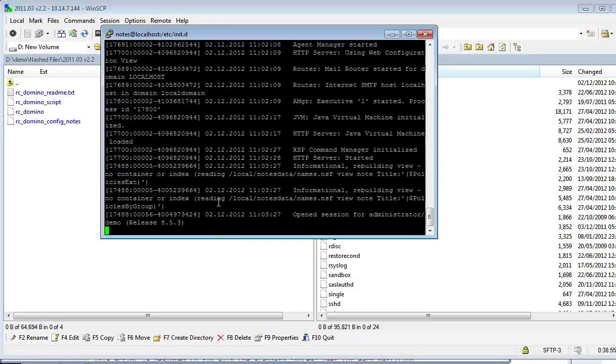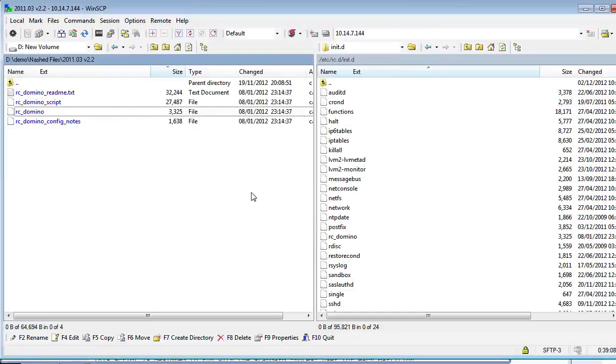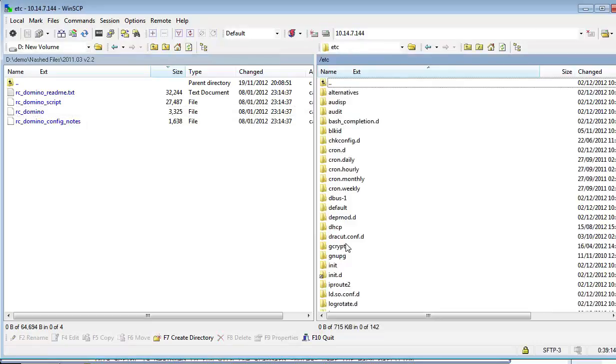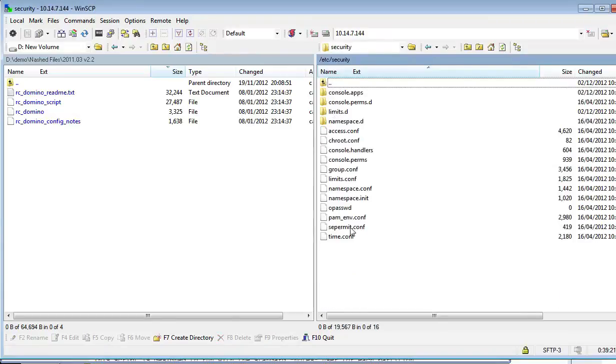Okay, we've got one last change to make. There's something called the ulimit that causes error warnings in Domino, so we need to change that. So I'm just going to close Domino down here. And the file that I'm looking for is under /etc/security/limits.conf.